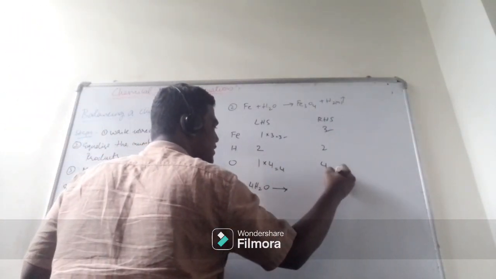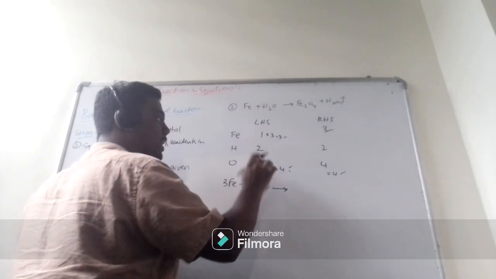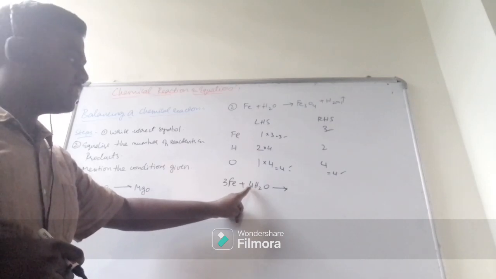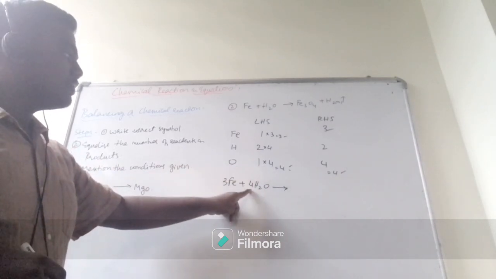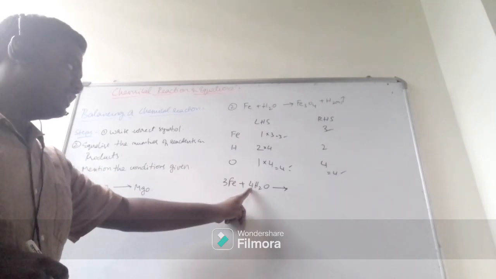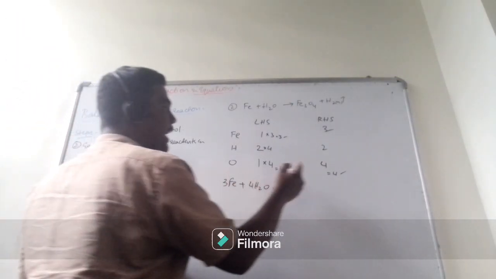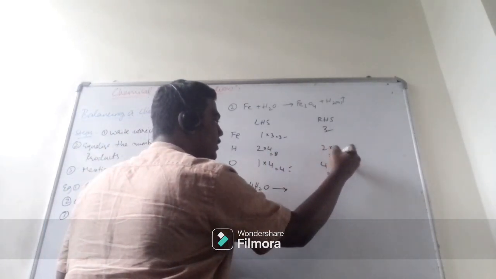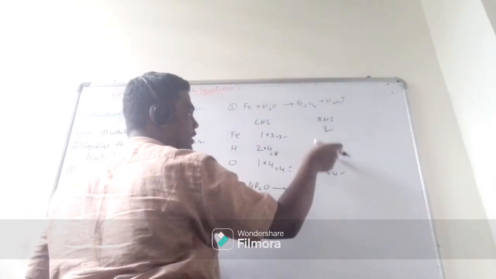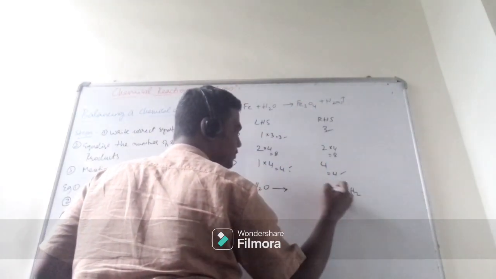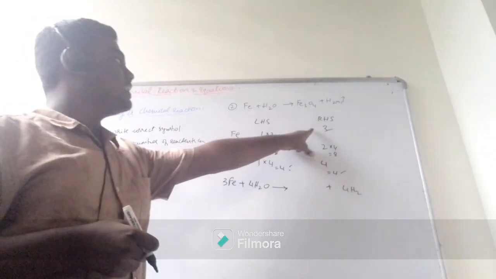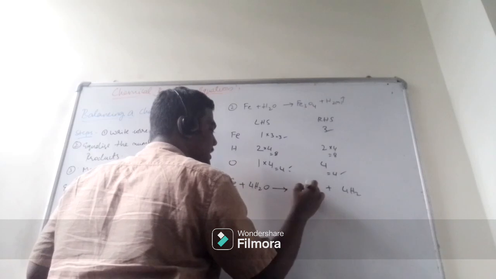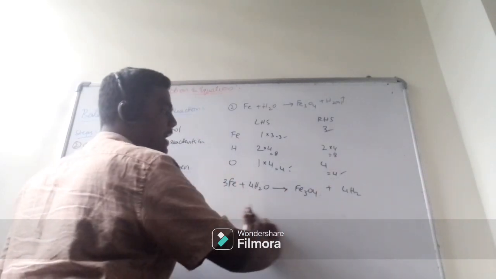here oxygen is balanced, 4 and 4 completed, but the problem comes here is 4 is getting multiplied with hydrogen as well. Yes, because this 4 is with hydrogen and with oxygen, so 4 1s are 4 is done for oxygen, but coming to hydrogen it is 4 multiplied and then 2 4s are 8, so even this to become 8, multiply with 4 you will get 2 4s are 8. So can I say multiply with 4 means 4H2, and if you observe there is no multiplication for iron and oxygen, so that remains the same, that is Fe3O4. So this is the balanced equation.